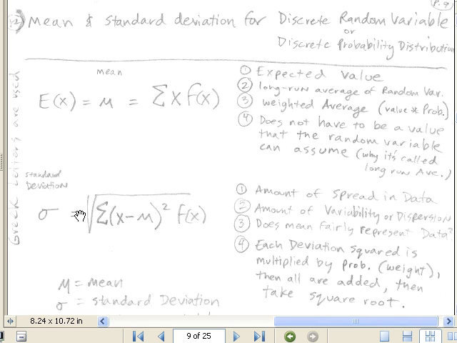And then here's the standard deviation. Again, a Greek sigma equals the square root of the sum of x minus mu, squared, times the probability. So the one we calculate here we'll use down here. Each particular random variable x minus the expected value squared times the probability. So this is the deviation squared, right? So you calculate each deviation squared, multiply it times the probability, you get all of those, and then add them up. This is the amount of spread in the data, the variability. Does the mean fairly represent the data?